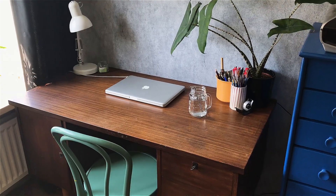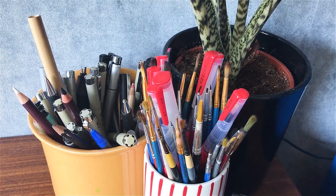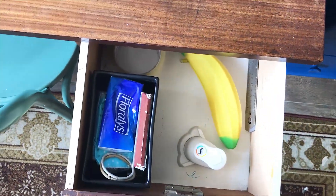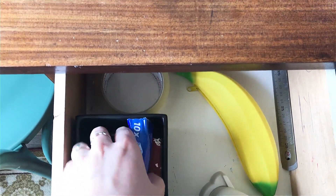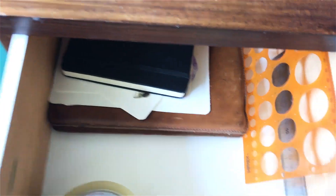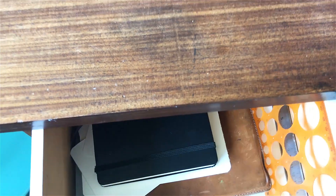And then I have my desk, also from the 60s — I'm pretty sure — and I also got it second hand. I have a little plant on top with my most used pens and brushes, and then my computer and some water to drink. I cleared this out yesterday so it is looking really tidy — it's normally not like this. I've barely got anything in here: just packaging tape, a pencil case, a round corner punch, and some tissues I always use when I'm painting. In the back I have some paintings and two sketchbooks I use the most.